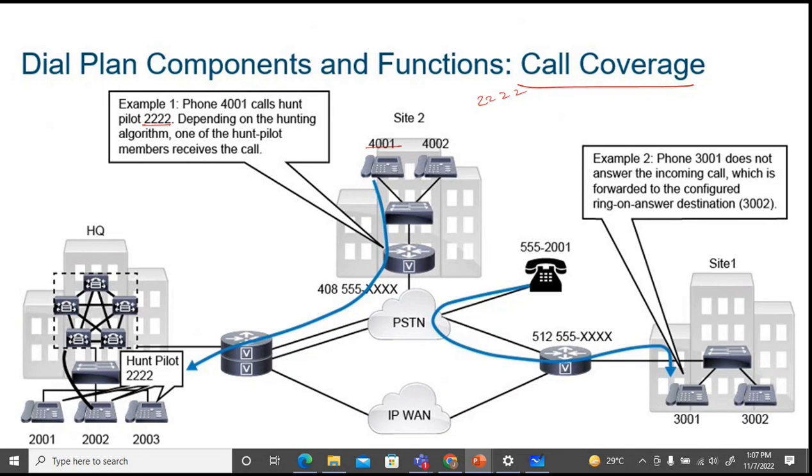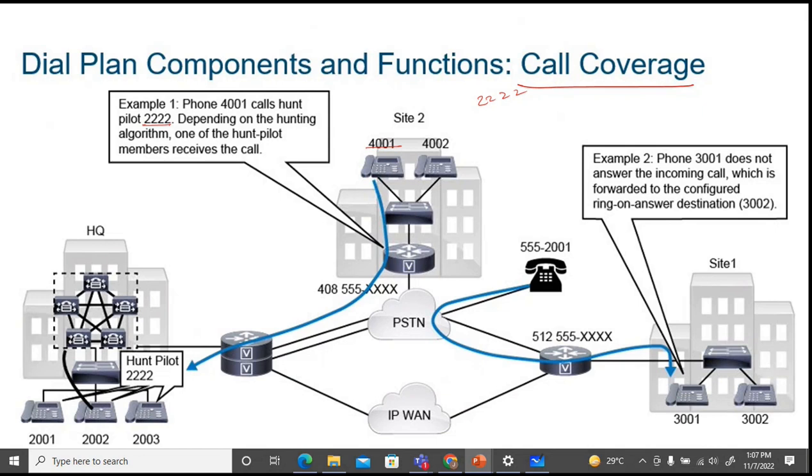And then behind that, when it is associated with multiple users, there is an algorithm running that decides how the calls will be covered, how all the calls will be answered. So there is an algorithm like top down, where the call will go in order, or circular, or longest idle, which is the default. We will also discuss that.